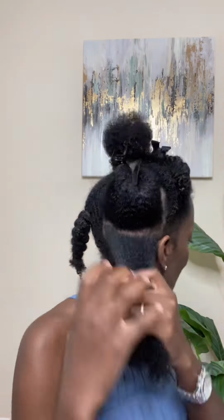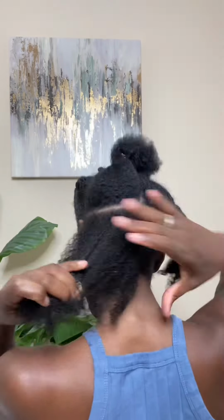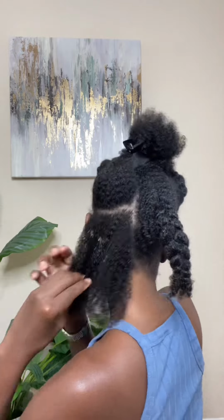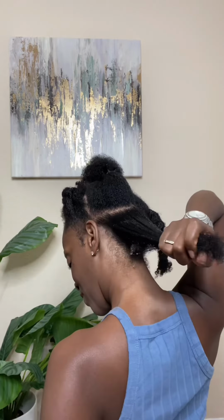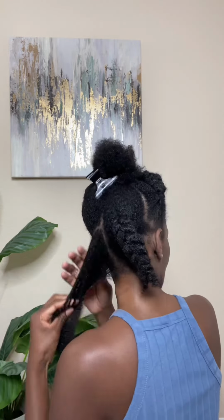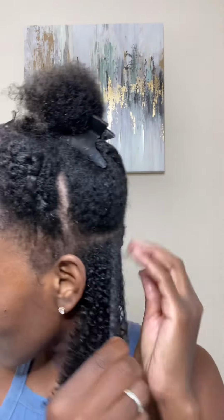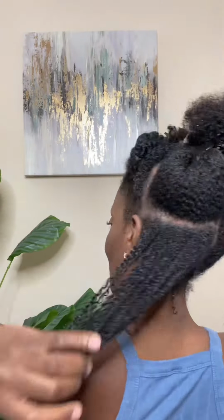So I separate my hair in two just to make sure the products get in as deep as possible. I have applied a little bit of Eco Styling Gel, and I'm working the products through using my hand. And as you can see, the curls are actually forming.